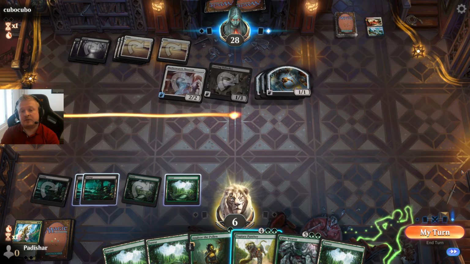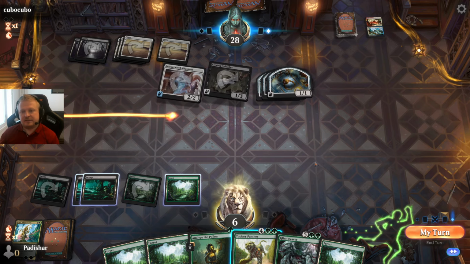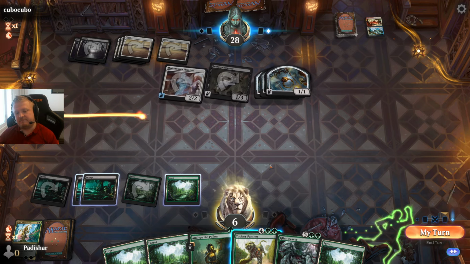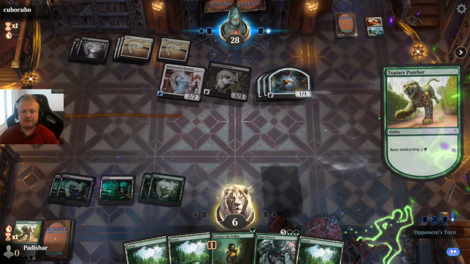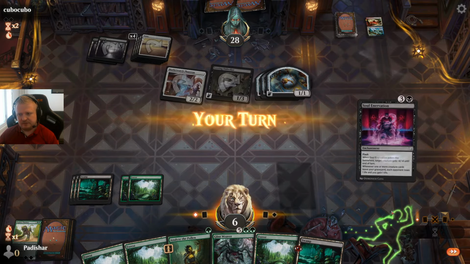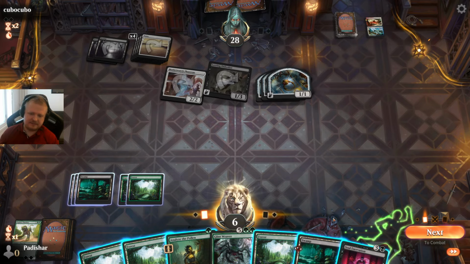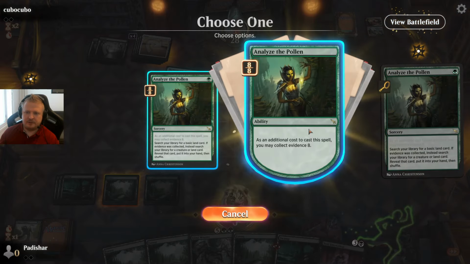Can I just play a Topiary Panther? It just loses to so many things. This gets flying and that's it. Let's just draw a rat here, shall we? That's not it. So, no Vein Repair or anything.